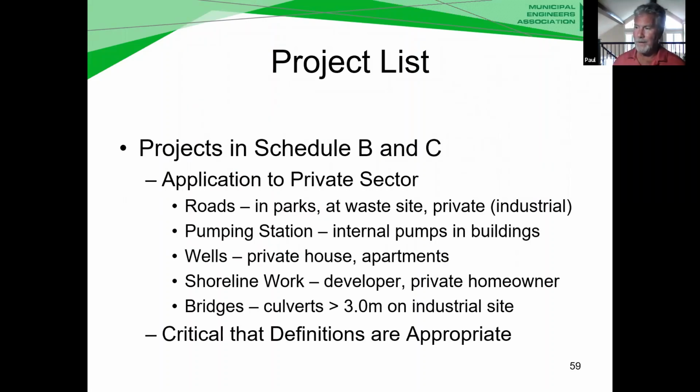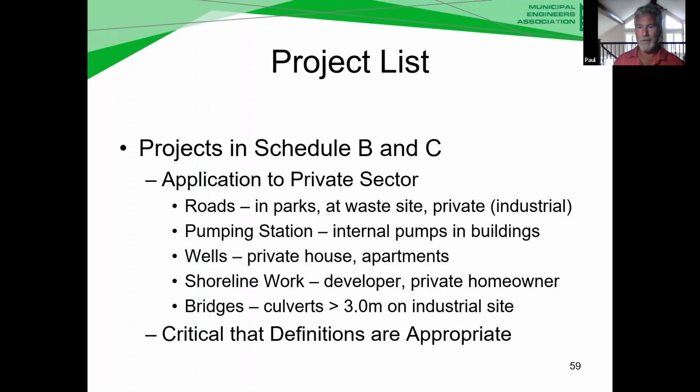Now, the difficulty I see, and that we're going to have to pay a lot of attention to, is if you simply take our list. Right now it says any new road is a Schedule C, so any new road will be subject. But to us, a road is a municipal road. It isn't a piece of pavement with curbs that goes through a park or a waste site.